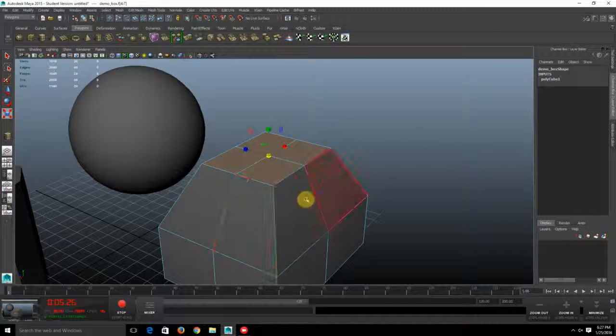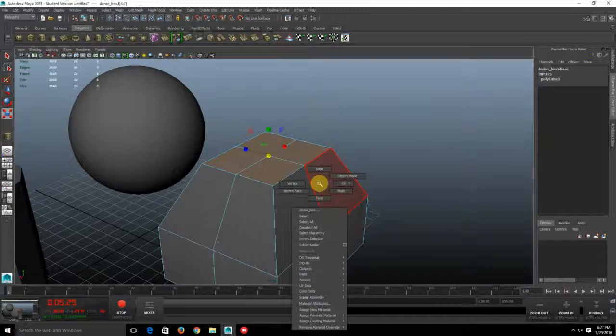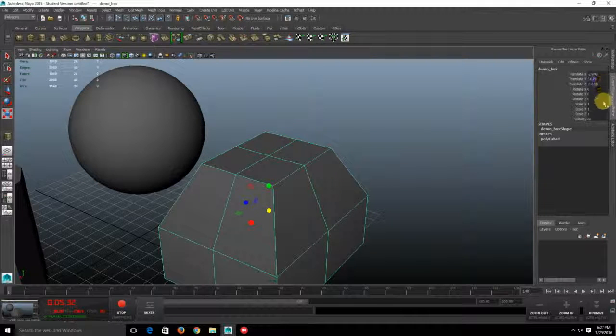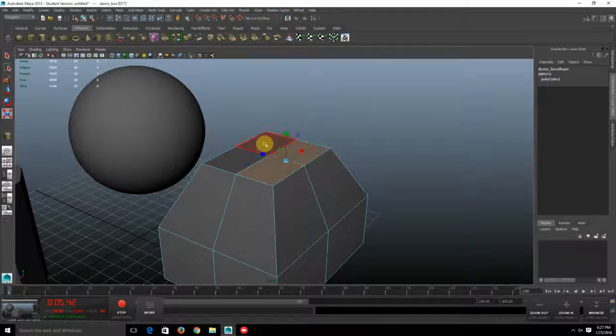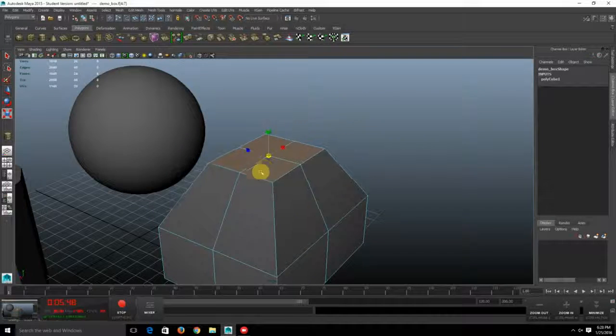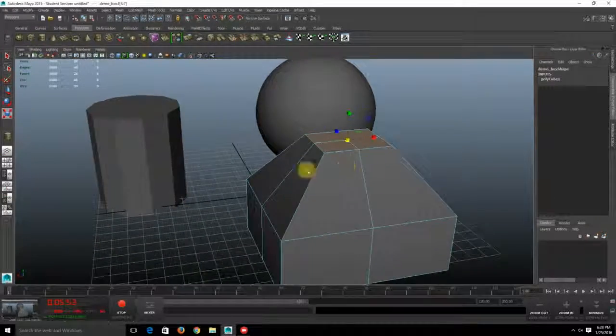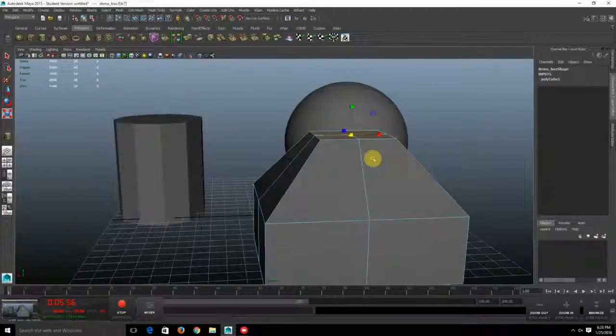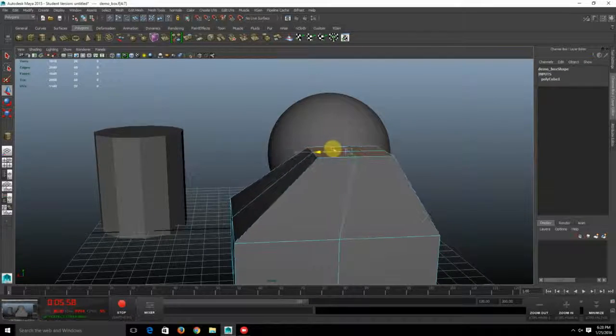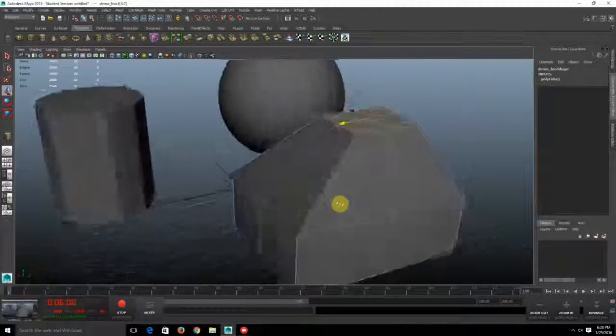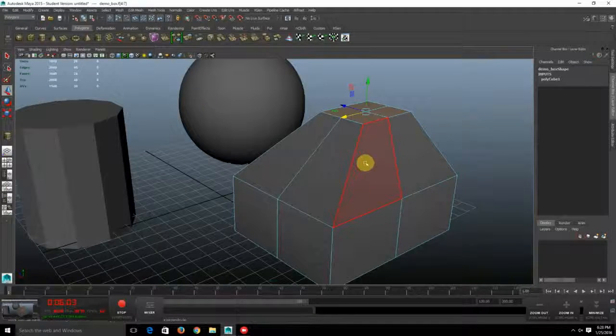Now, unlike the other scale, which if we right click and hold and go to object mode, you'll notice that the scale option that we covered in the last tutorial basically duplicates the size. If we select the face and select all these, or any other kind of component type, it basically leaves the original scale unchanged. And this is going to be useful later on for modeling purposes. And also we can get some interesting shapes using this technique. And this is going to be a stepping stone to polygonal modeling, which we'll be doing later.